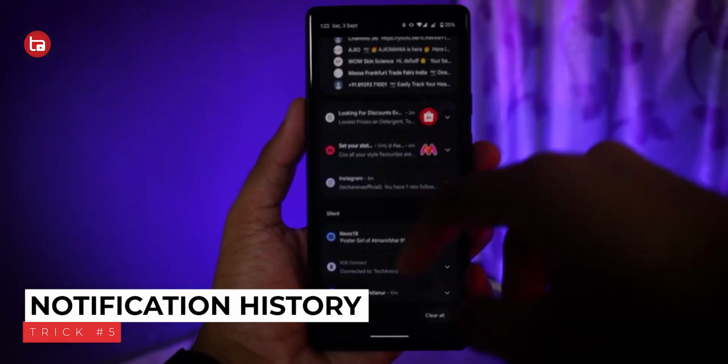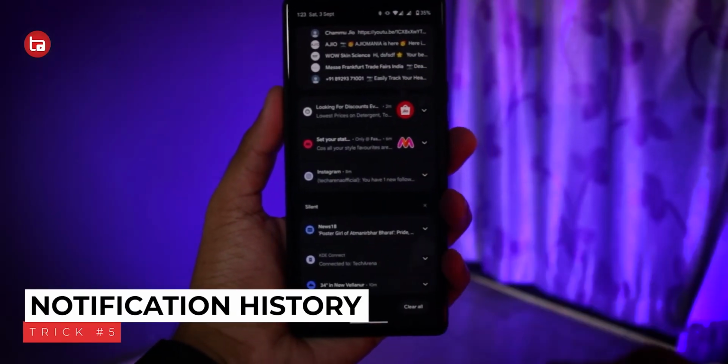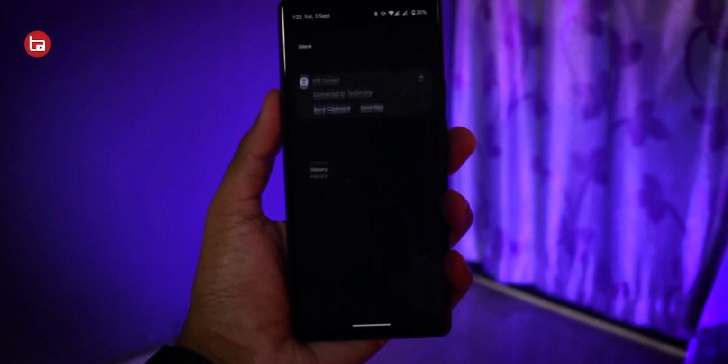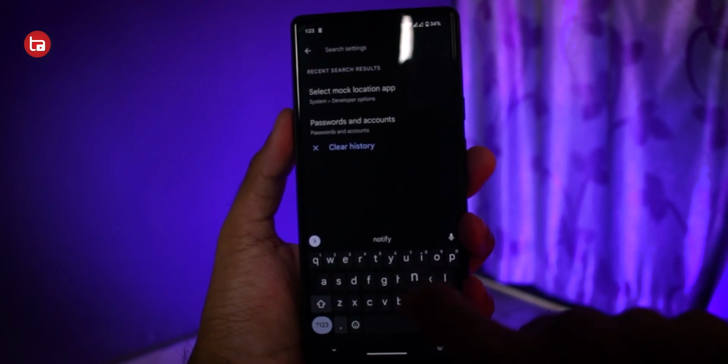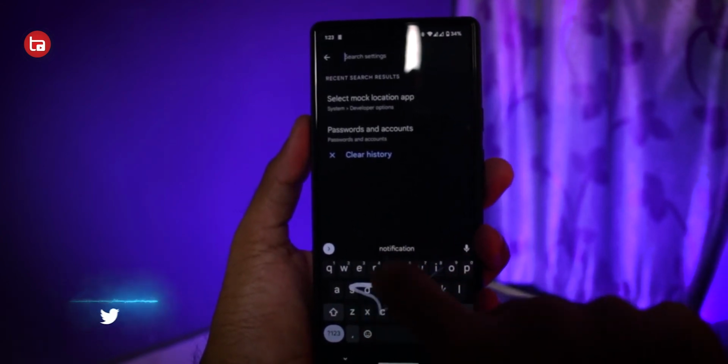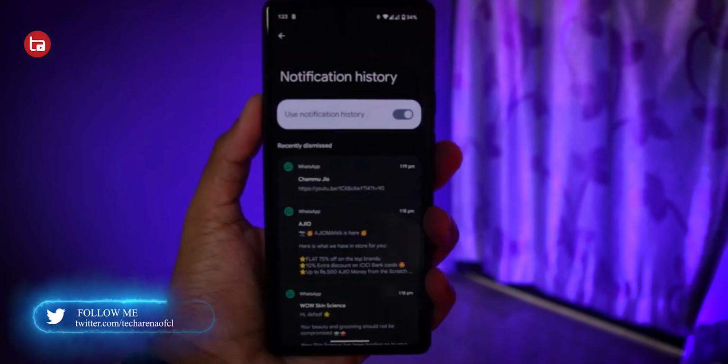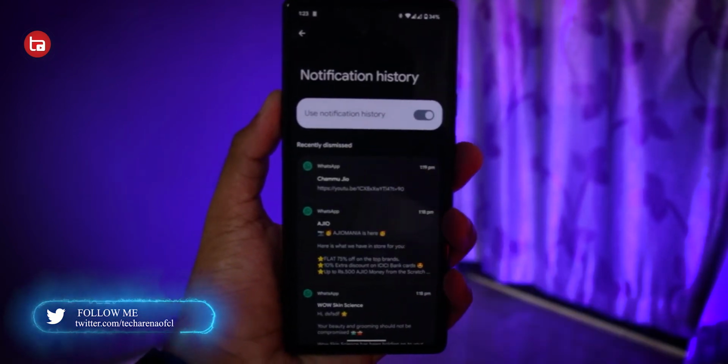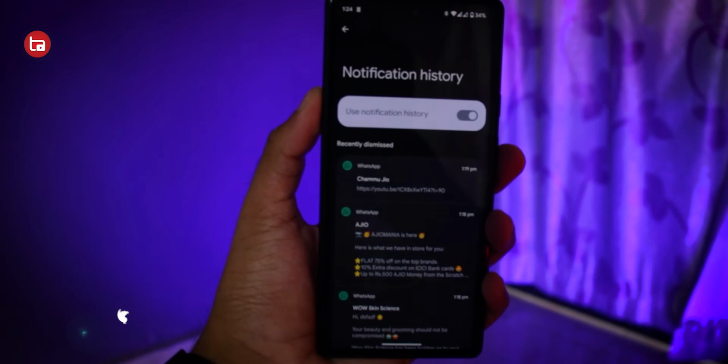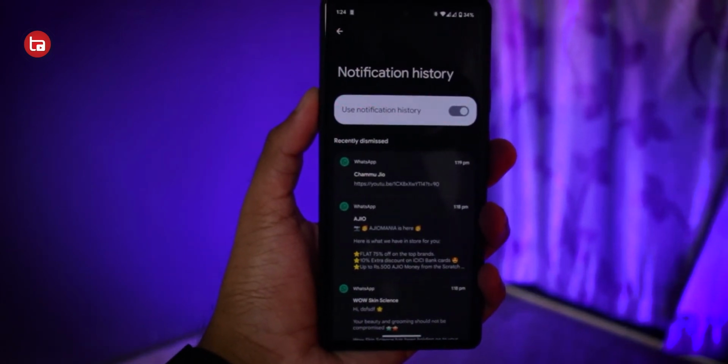When I wake up in the morning, there are a lot of notifications on my smartphone and I have to constantly remind myself not to dismiss all those notifications in order to read each and every notification. If you have that same problem, then do this trick. Then even if you dismiss your notifications, you can read them later. What is that? Well, there's a setting called notification history on Android. So if you enable that, even if you dismiss a notification, you can later read it by going into that setting and seeing which app that notification came from and what that particular message is. It basically keeps a log of all the notifications that come into your Android smartphone, thus making it useful for you to read later even if you dismiss that notification by mistake.